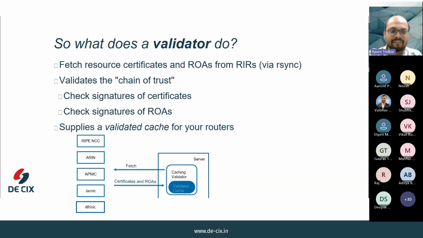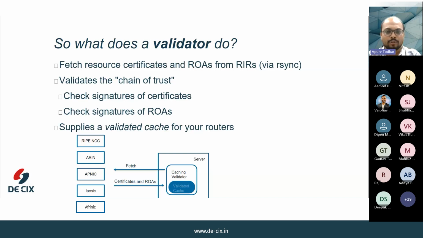Okay. And the next part that comes after this is the router interaction with your validator. This validated cache is sent to the router using a very lightweight protocol called RPKI-RTR. The router doesn't perform any cryptographic checks. Basically, it just uses this list to validate the BGP announcements that it has within the BGP table. And this separation ensures that routers only focus on the routing part, while the computationally intensive task and the cryptographic workload is handled by the validator only.